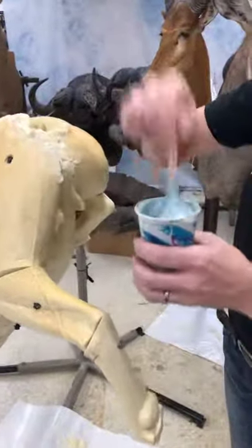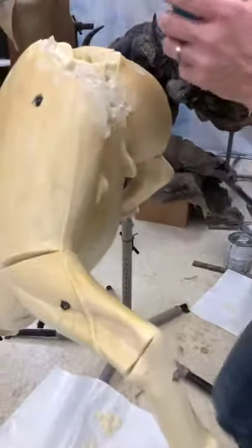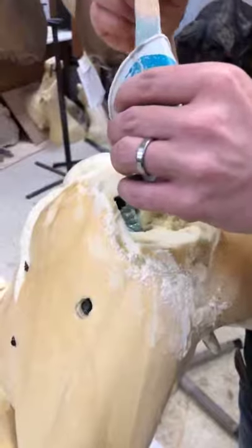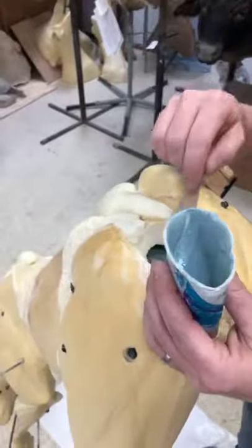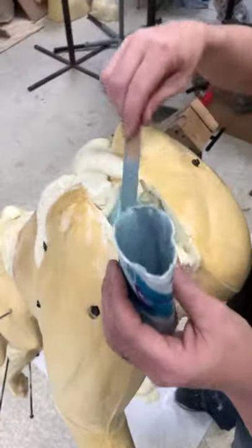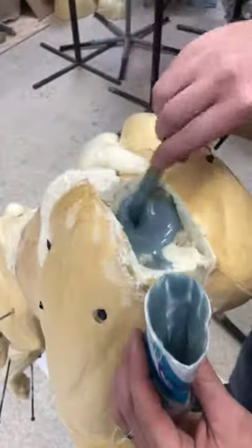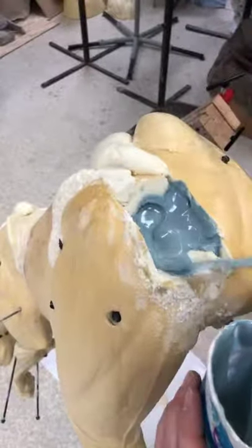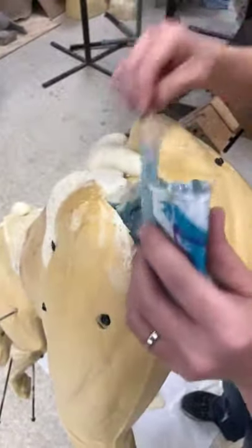So I can tell already, now that I mixed in this hardener, that it is thicker. It's still nice and thin enough to be able to pour. Nothing's worse than adjusting the tail and having that separate from the body. Yeah, that is frustrating. And it's okay if it comes in underneath it. We just want to make sure that it fills up that space real nice. You can even help feed it into some of those holes to make sure that it really gets a good fill.